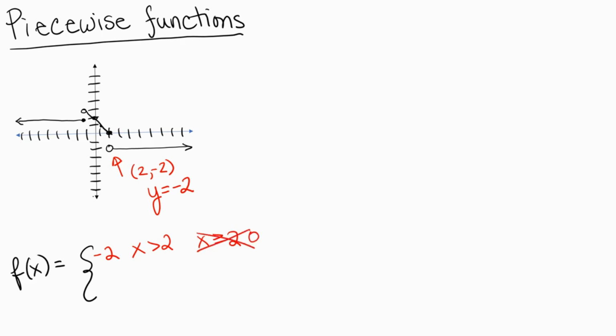Now, the other one that we're going to start with is over here. If you take a look, this one is at -1 for x and up 2 for y. It's also a horizontal line, so we're going to say y equals 2. And we're going to do the same thing. It equals 2 when x is less than, because it's going toward the negative direction, -1, because that's where it started. And in this case, notice we have a closed circle, so we are going to make it equal to as well. So that's going to be our defining piece of information, whether it's open or closed. And then the one in the middle is going to take a little bit more effort.